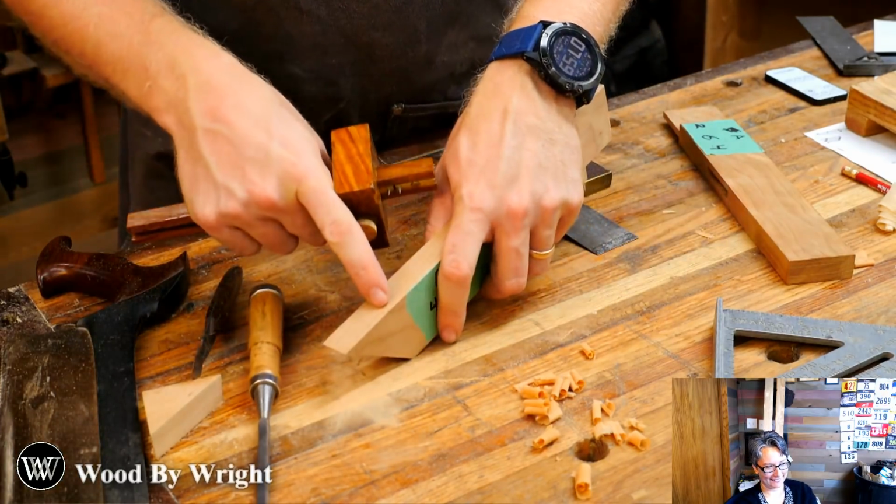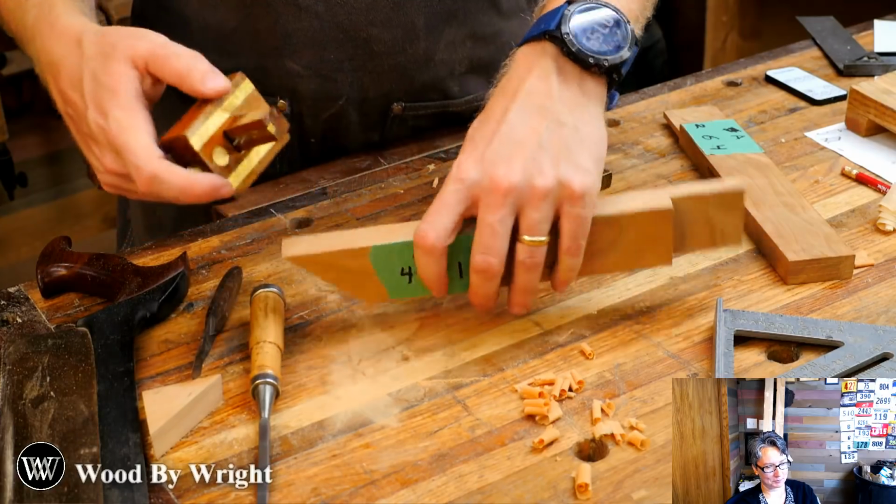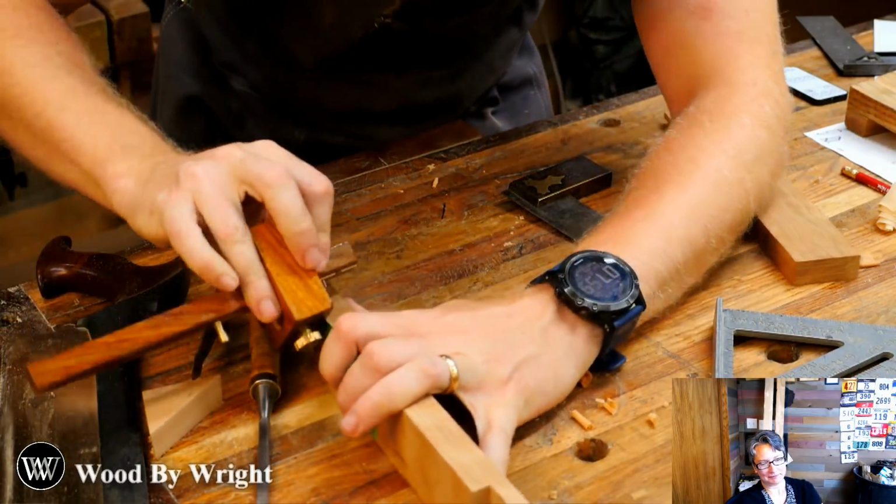And now I have a stop cut there. I know how deep to cut that mortise. Flip this around.